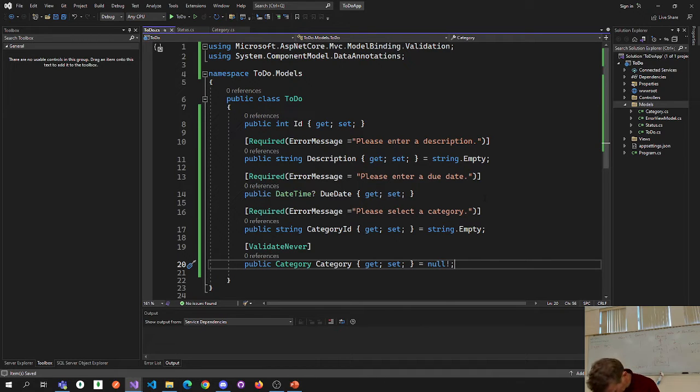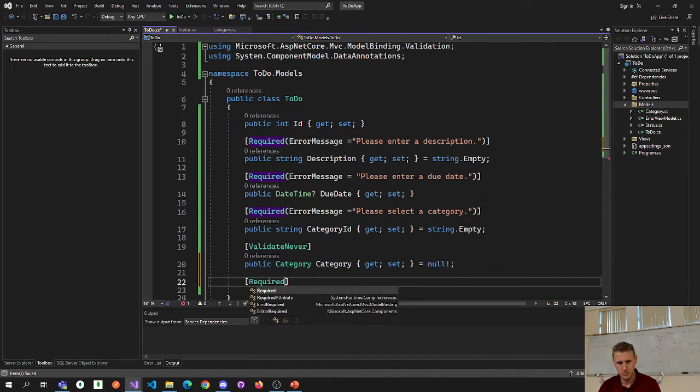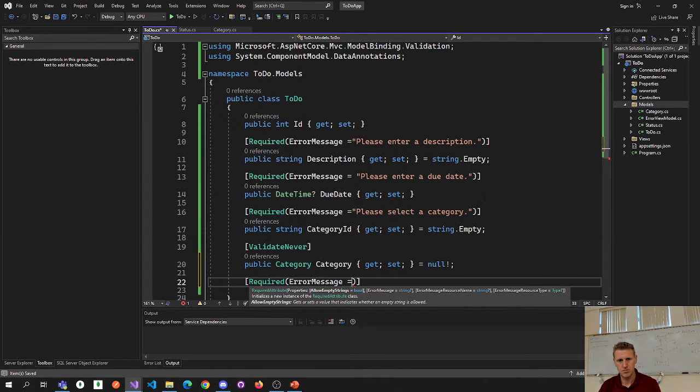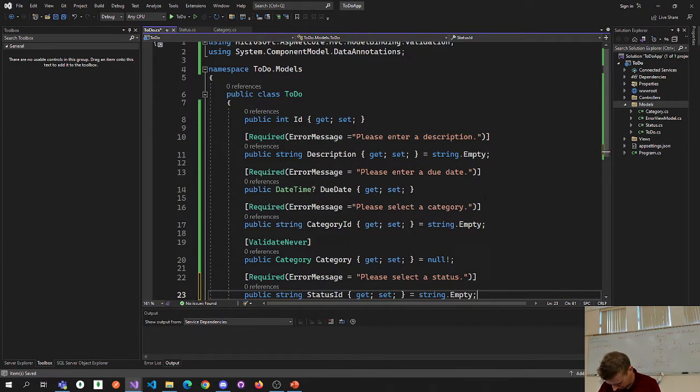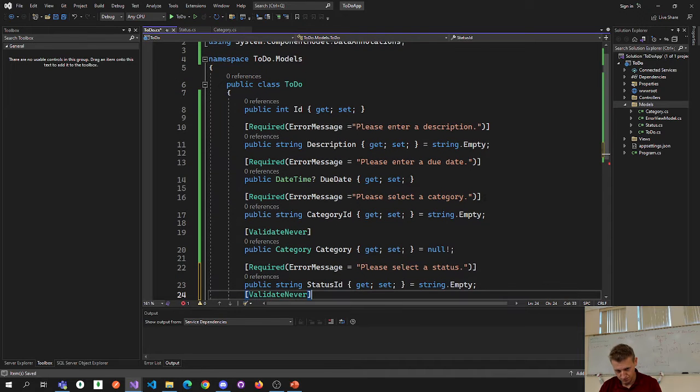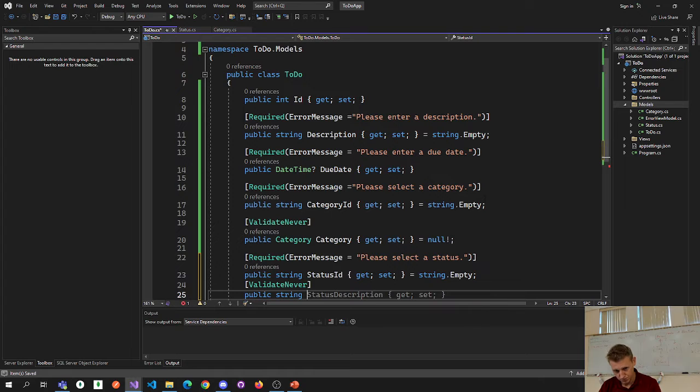Not important. Okay, category. So we got in the category ID and the category. Now we need to bring in the status ID and the status. Public status.